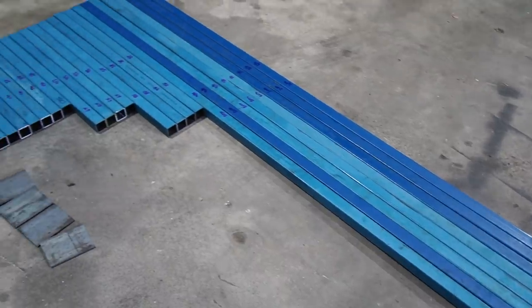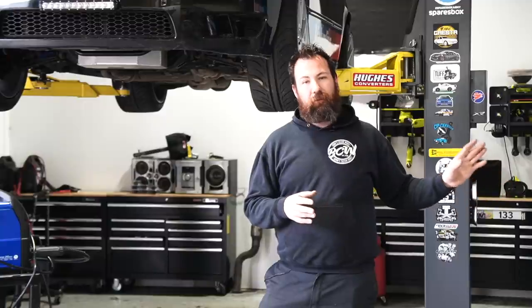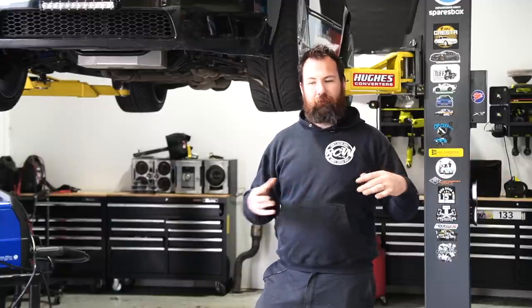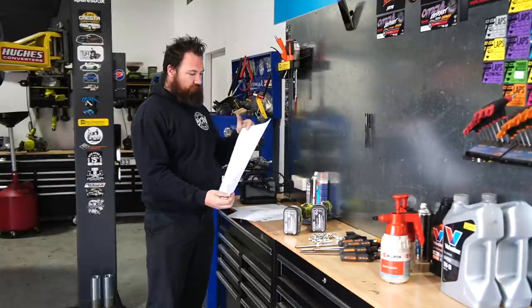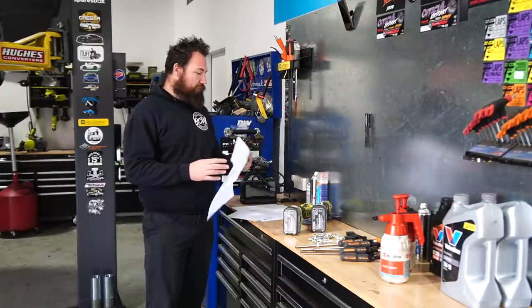We've got all of our steel pre-cut, so we're going to run through the steel, have a quick look at the drawings and explain what we're going to do. Then we're going to just start burning the thing together. The plans obviously come pretty well detailed. This is a full cutting list, which basically means if you do want to buy the steel from a steel supplier pre-cut, you can give them this cutting list, which is exactly what we did.